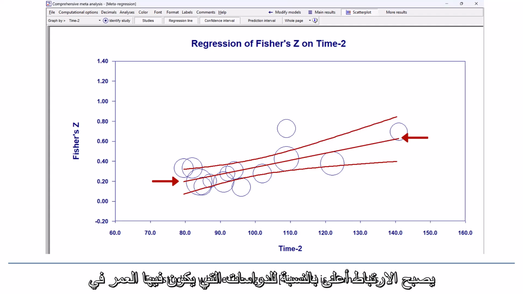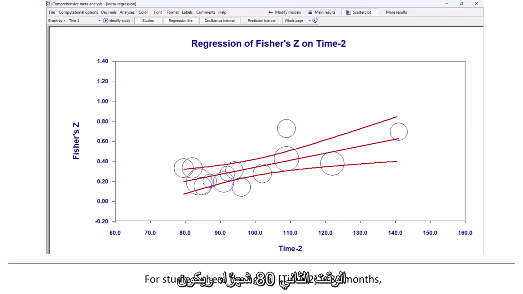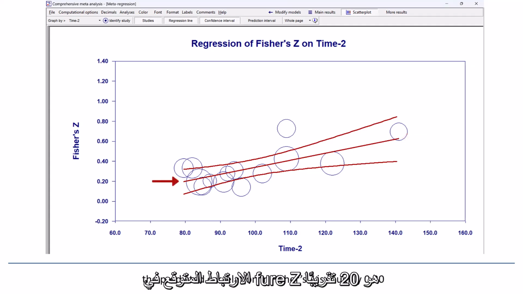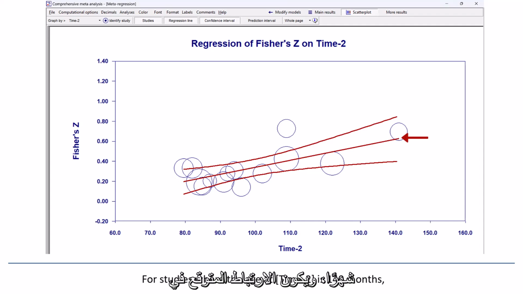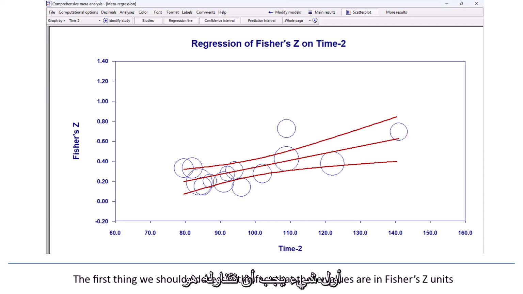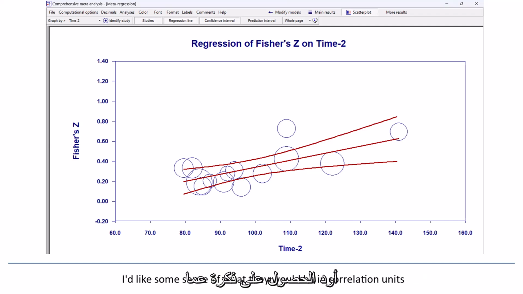For studies where the age at Time 2 is 80 months, the predicted correlation in Fisher's Z is roughly 0.20. For studies where the age at Time 2 is 140 months, the predicted correlation in Fisher's Z units is roughly 0.60. The first thing we should address is the fact that these values are in Fisher's Z units. I'd like some sense of what they would be in correlation units.